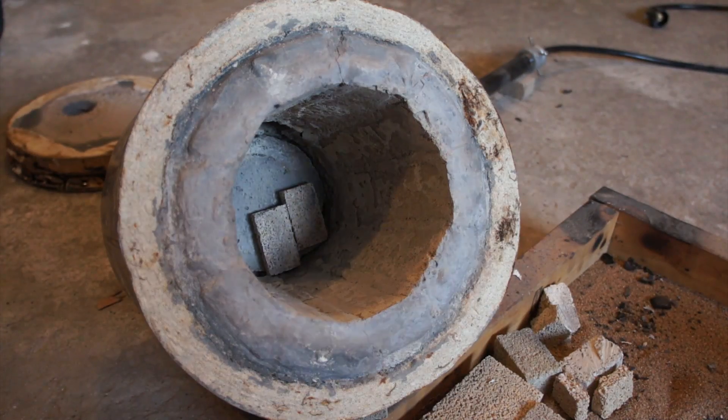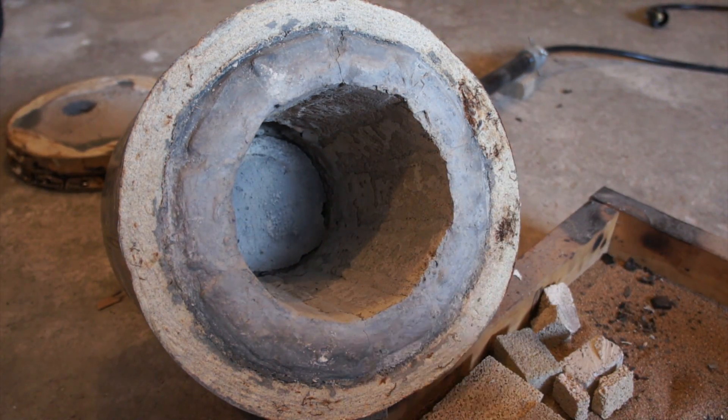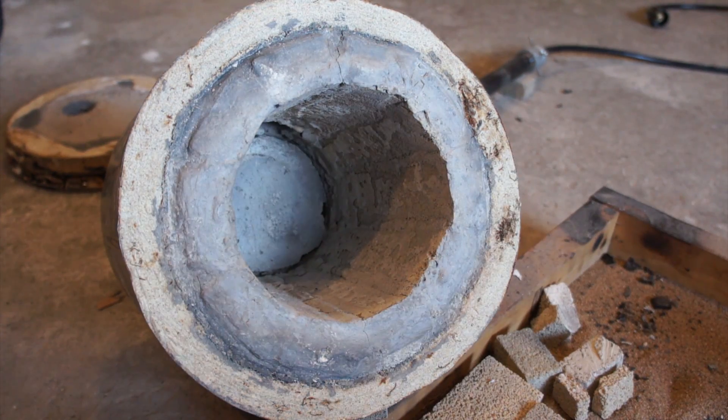I didn't want to invest a lot of money into this build. Concrete would kill me, and expensive refractory cement I can't get locally — I'd have to import it. So what I did was use the plaster of Paris and sand mixture as an insulator, then lined the inside with fire brick and coated it in fire cement. These are hard fire bricks, about an inch and a half thick — not the soft white ones you see on YouTube. You can drop them and they won't shatter, though they're actually really hard to cut.